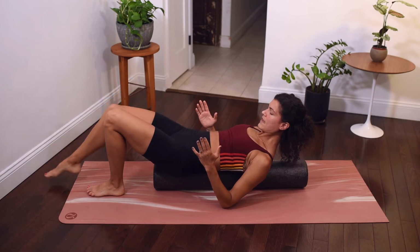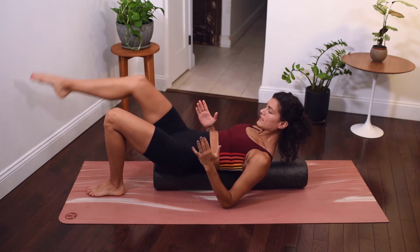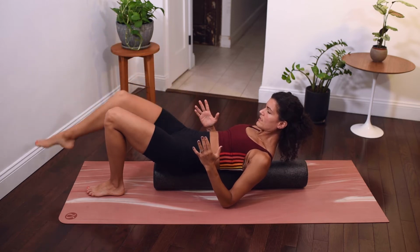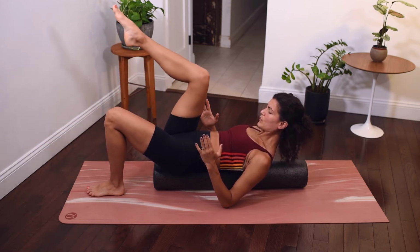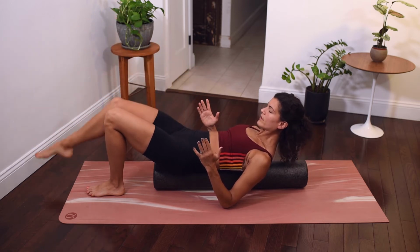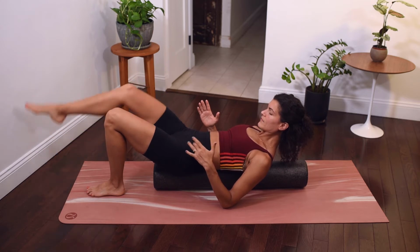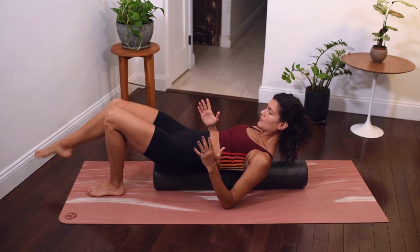Right toe reaches to the mat, exhale, lift it up. Tap the right toe towards the front of the mat and then lift it up. Keep going with this toe tap for six, five, four, three, two.